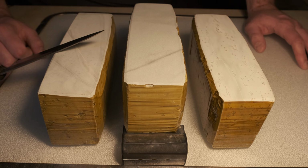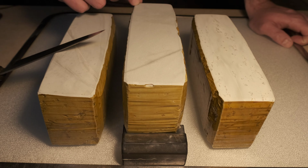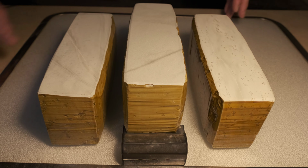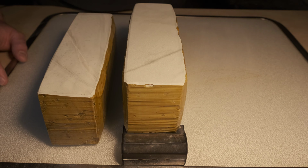They have some visual characteristics which are similar. They share most visual characteristics, but the Kasabori does have some differences in both how it performs and how it looks. So I do not have a Kasabori stone, nor do I think I will ever be taking the time to track one down. So I will just run through that in this video. What we're going to do is take a quick look at this Igarashi here, and then I'll explain what a Kasabori might look like. So let's go ahead and do that.